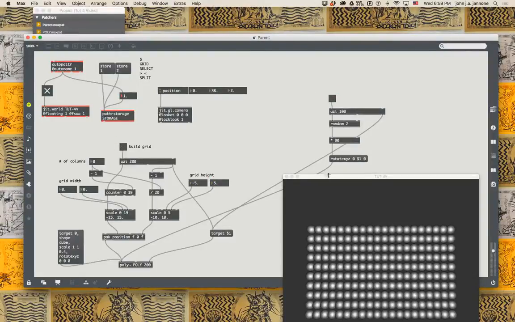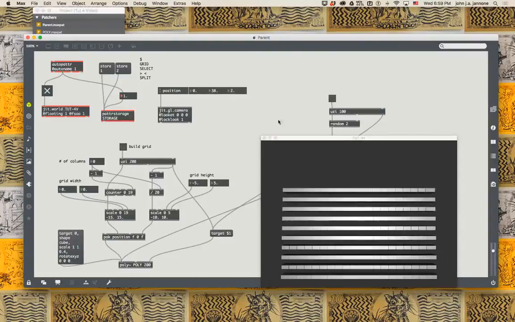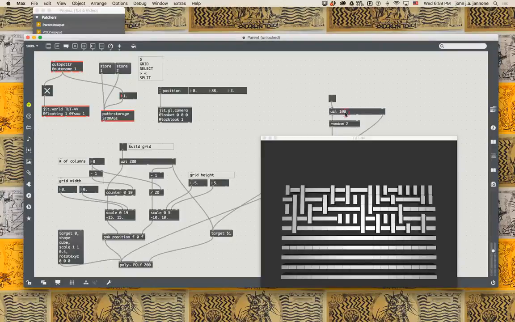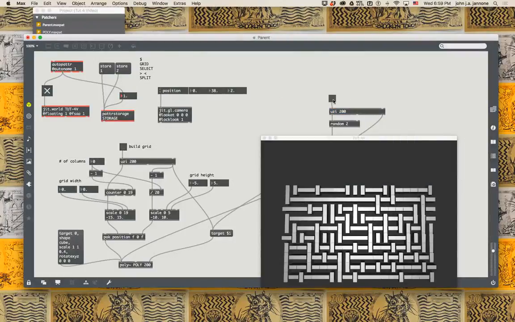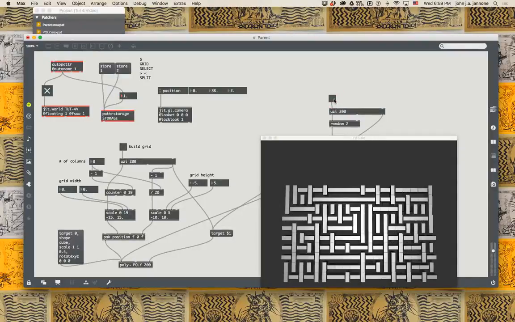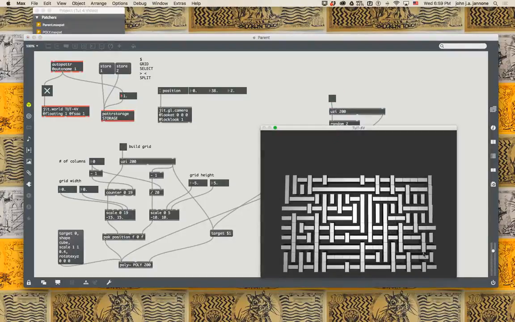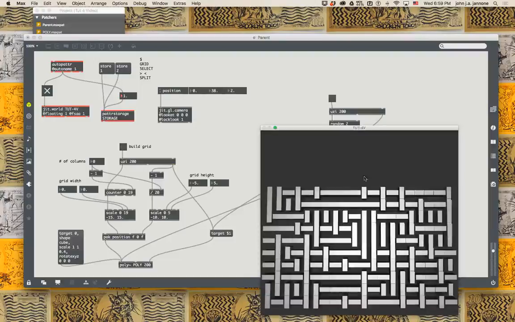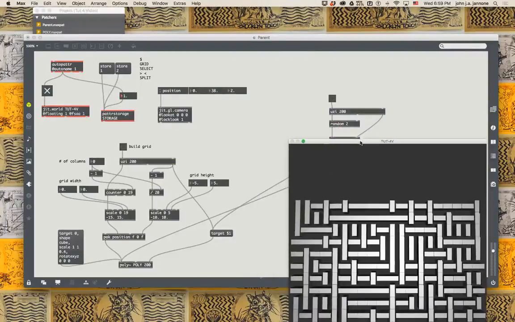Rebuild the grid. And build the maze or the labyrinth on all 200. Lovely. So we're getting like a random maze or labyrinth or visual composition, however you want to think about it, each time we click the Uzi.